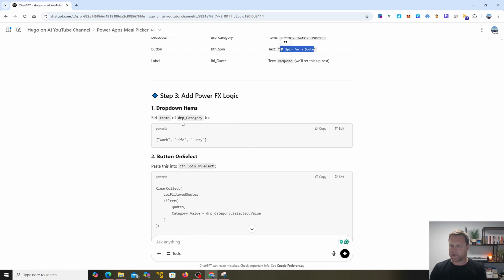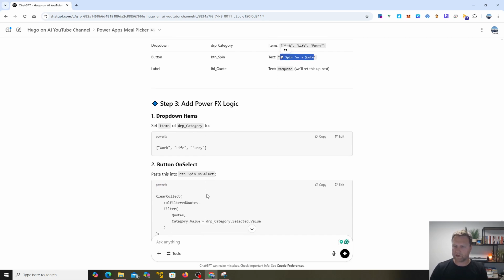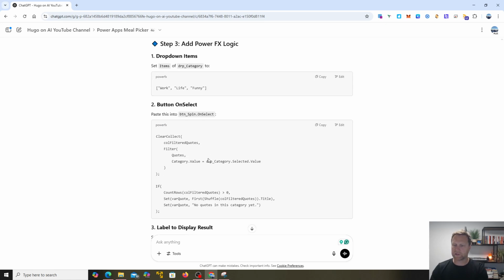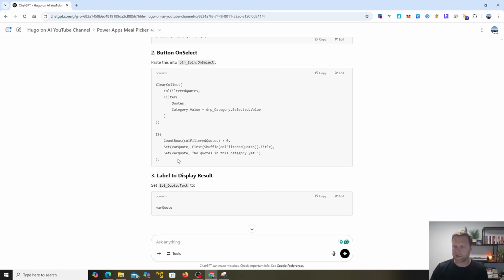It says, step 3, add the FX logic. So, set items, yeah, we've done that because we added that at the top. On the button, this is the code that is going to run on the OnSelect. So this is the clever stuff in the app. It's going to do a ClearCollect, create a collection called filtered quote.